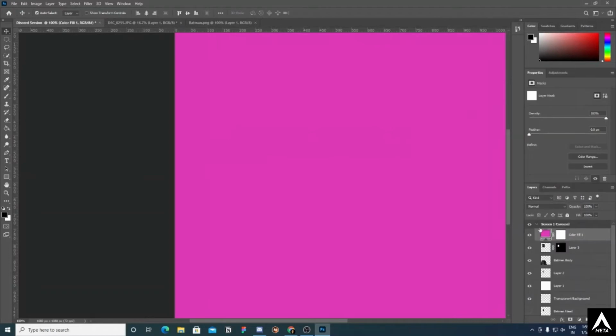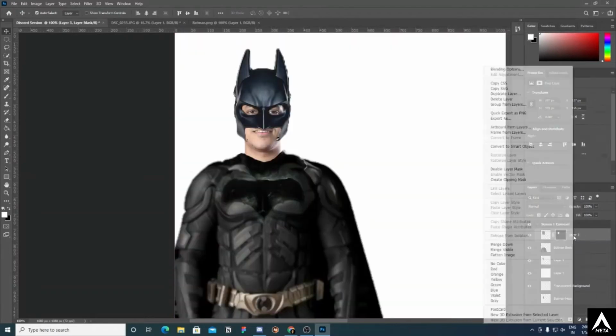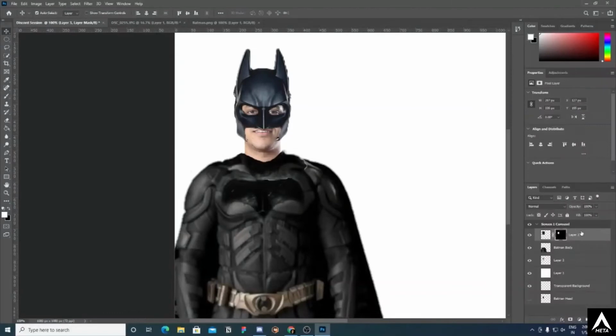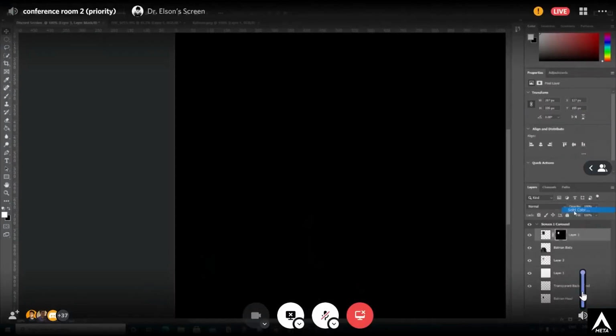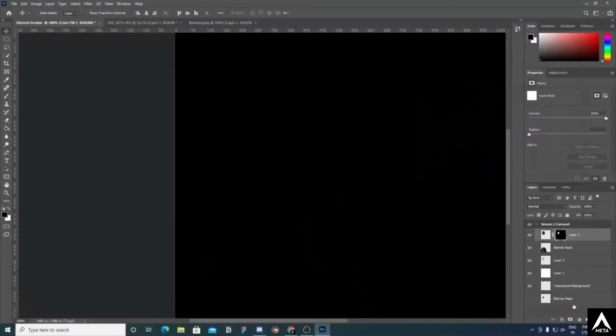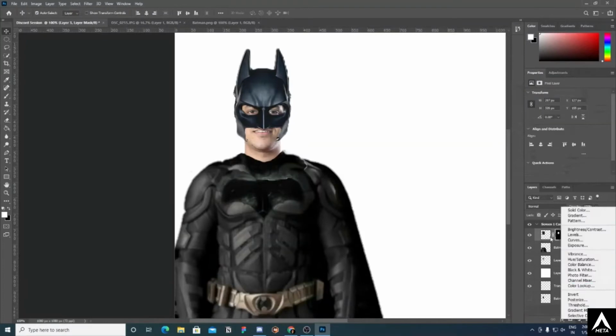This looks like someone's done it on Paint. Maybe you can adjust the opacity. Okay, now this is getting a little bit better. We have a pinkish purplish looking mask on Batman. I got a pinkish Batman. Fantastic. Batman looks pretty happy. He's got a new pink mask. He's super happy.